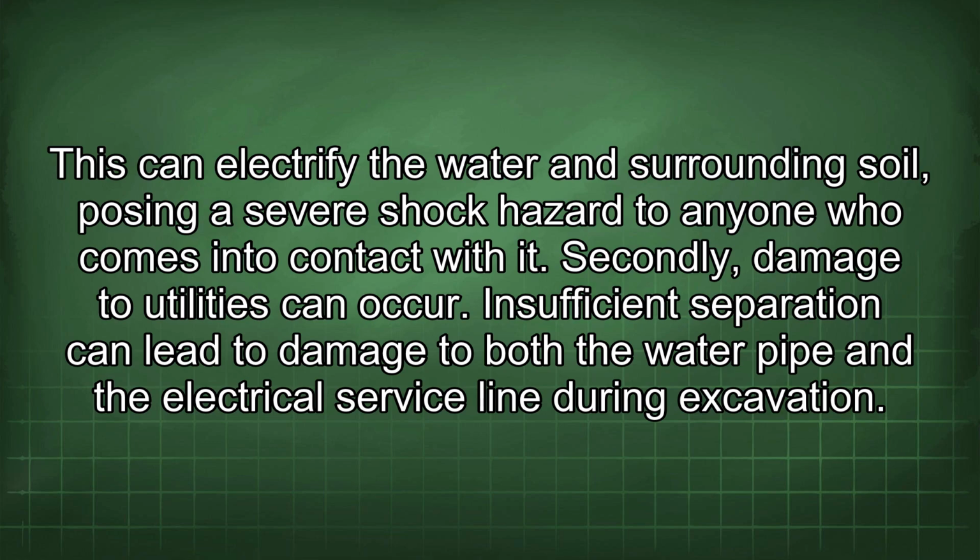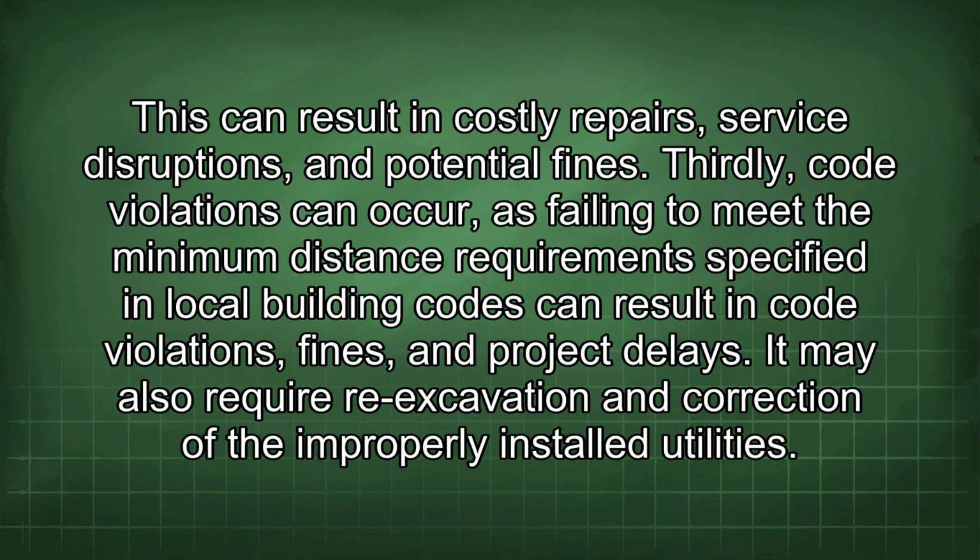Secondly, damage to utilities can occur. Insufficient separation can lead to damage to both the water pipe and the electrical service line during excavation. This can result in costly repairs, service disruptions, and potential fines. Thirdly, code violations can occur, as failing to meet the minimum distance requirements specified in local building codes can result in code violations, fines, and project delays. It may also require re-excavation and correction of the improperly installed utilities.